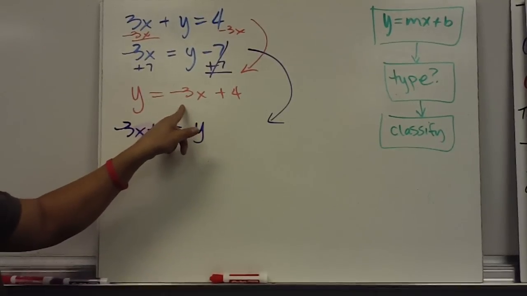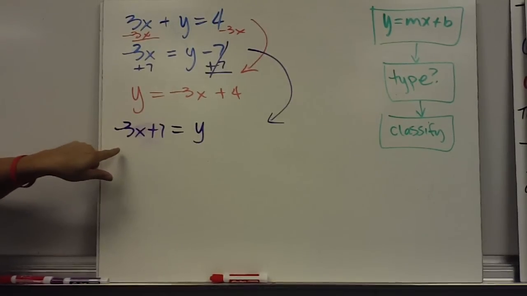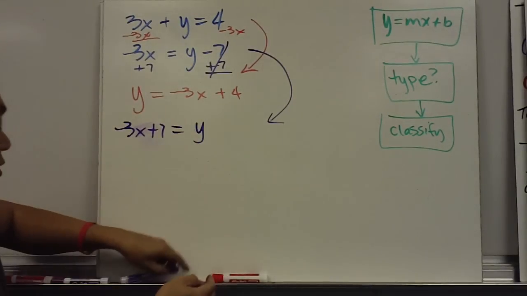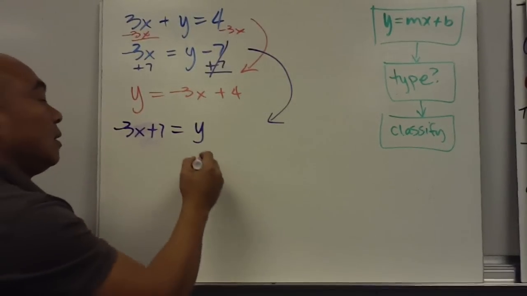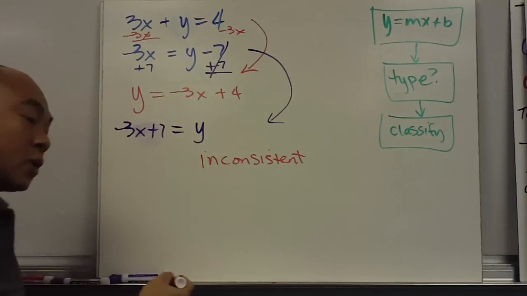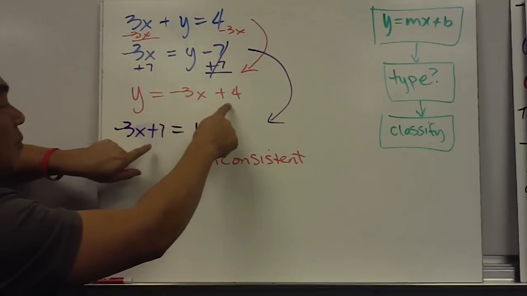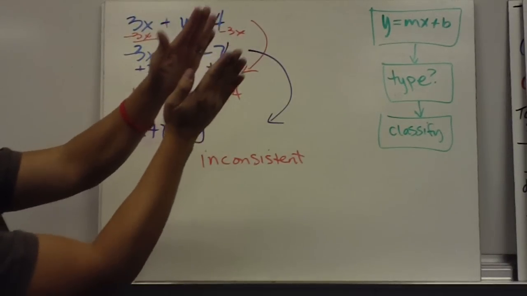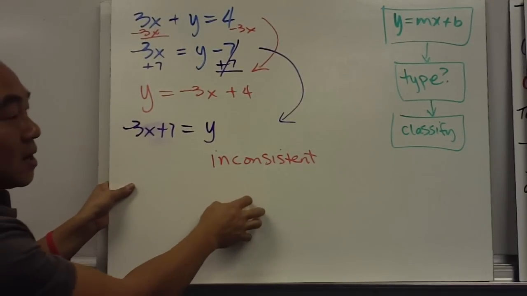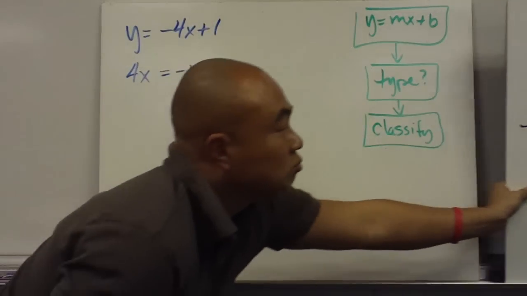If you look at it, they have the same slope. And we learned that the same slope means they're parallel. If they're parallel, that means you're going to have two lines that will never touch. So this is called inconsistent. That's your classification whenever you have two lines that have the same exact slope but different y-intercepts. And at any time, if you don't see it right away, graph them out. If you graph them out, it's way easier too.